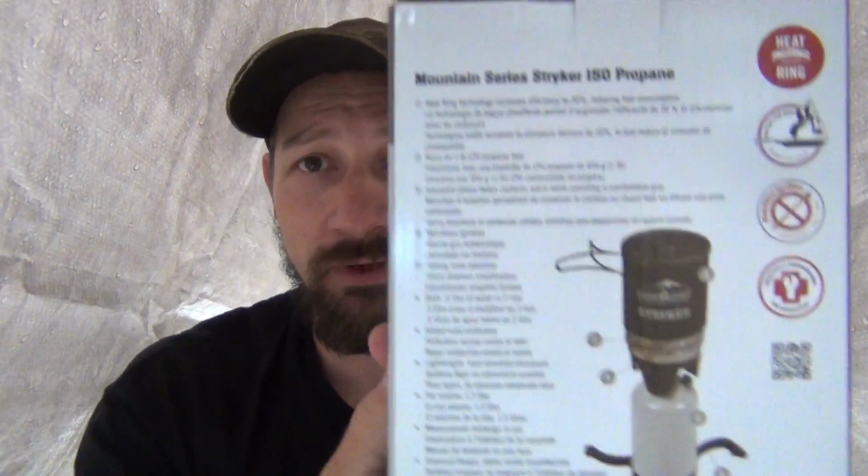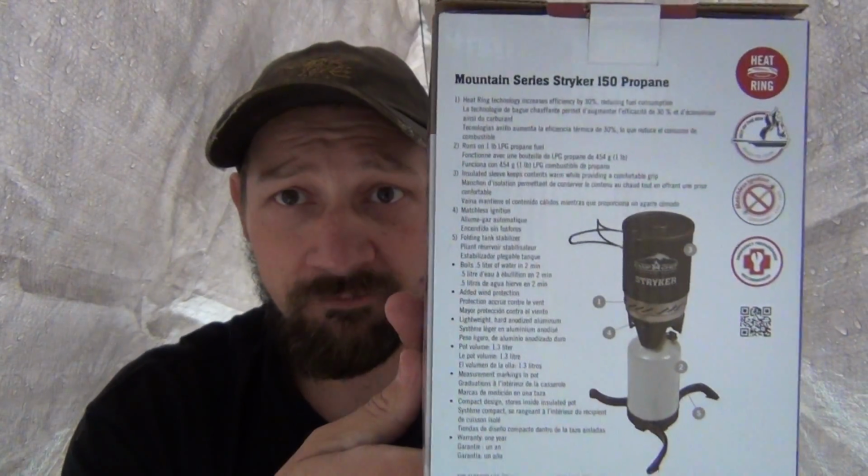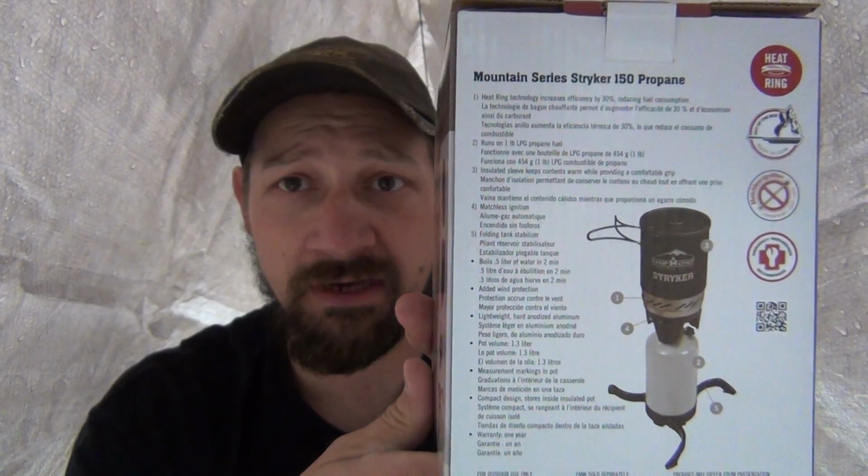The pot volume is 1.3 liters. Now, my Minimo Jetboil, I think, is 1 liter, if I can remember correctly. Measurement markings on the pot, compact design, stores inside insulated pot, and a 1-year warranty. So that's what I just read right there for you. So feel free to pause the video if you want to read that yourself.